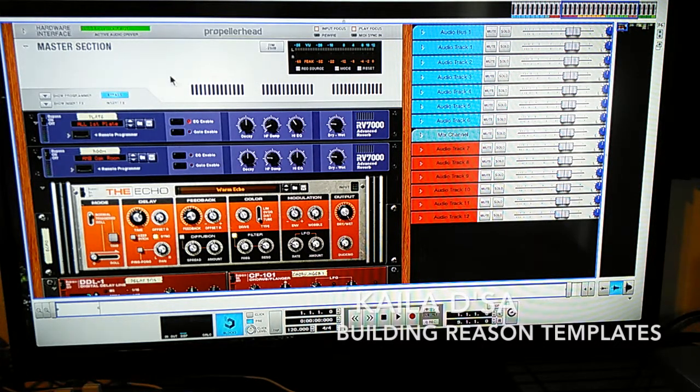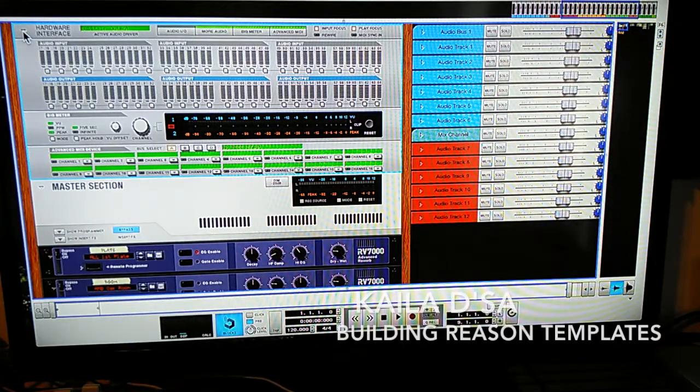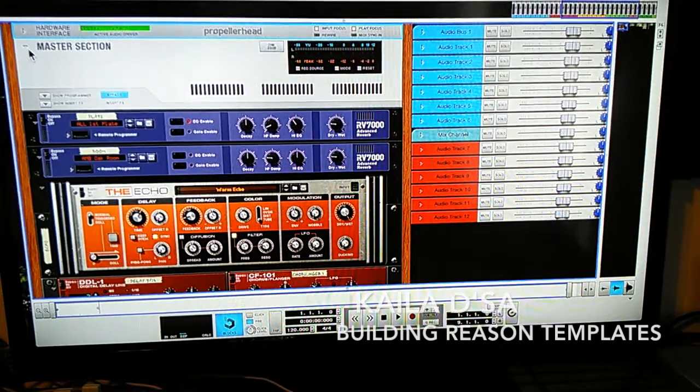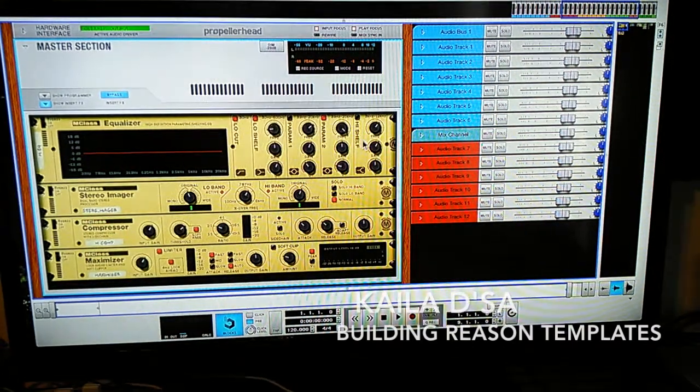In the master section, it already comes with some things that are pre-placed. The hardware interface is always going to be pre-placed. The mastering section has your units for your EQ, mastering, compression, maximizer, stereo imager.